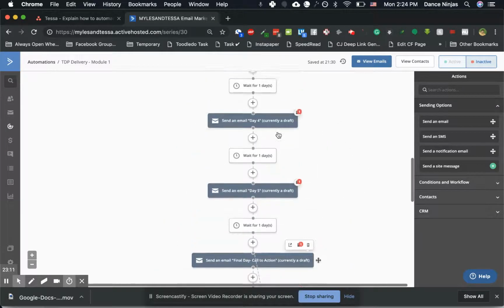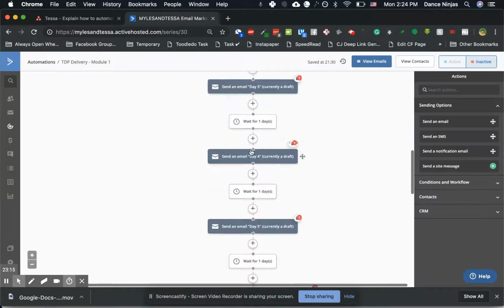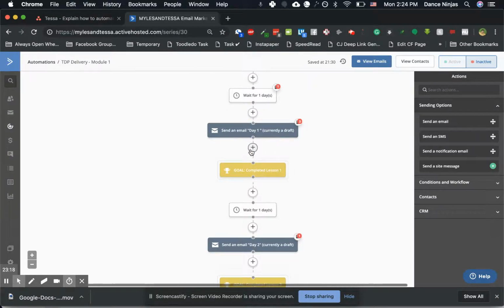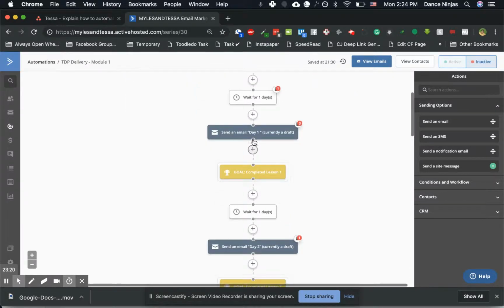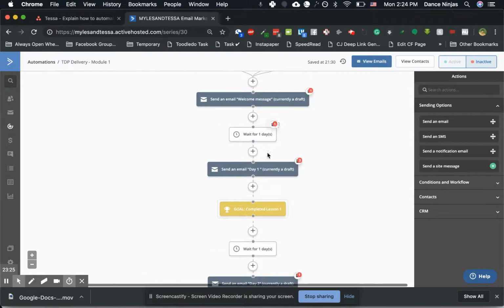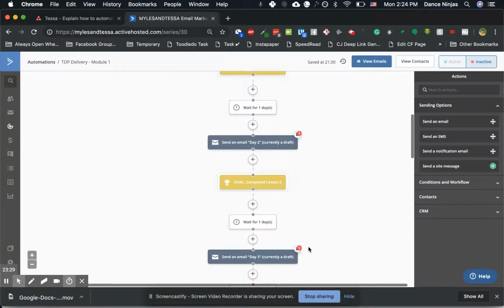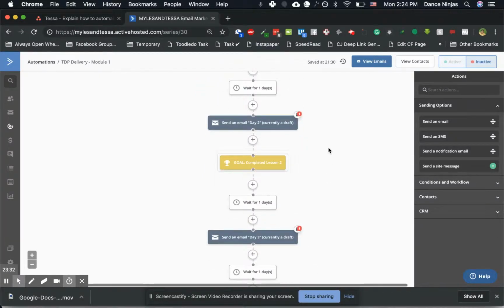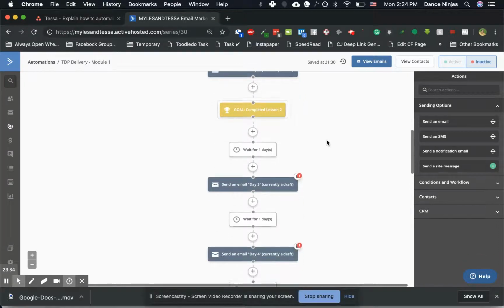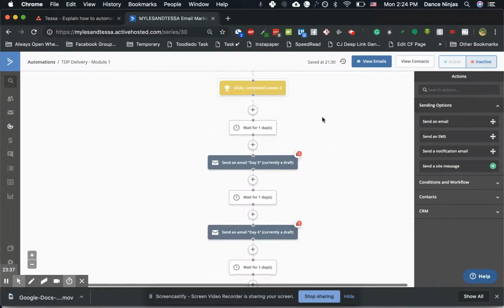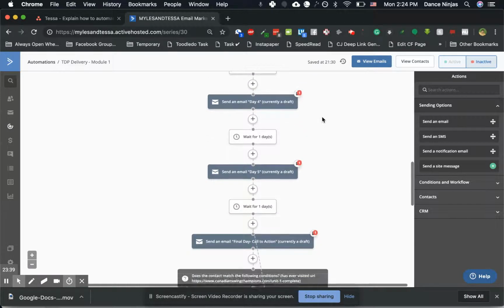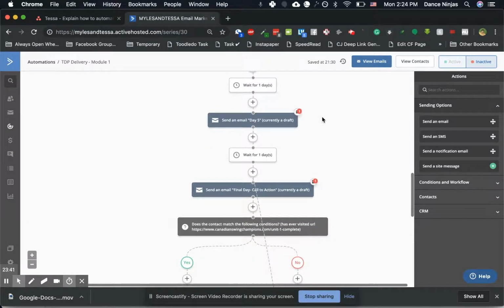Oh, I also want to talk about how to decide whether 1 day, 1 week, or 3 days, or something like that. There's 2 ways you can think about this. One is, how long do you think each lesson is going to take to complete, and then put in the appropriate time for each one. So that's one way to do it. The way that I recommend, though, is thinking about how long do you think it'll take for them to complete the entire unit 1, right? Let's say that's a week or 2 weeks, or let's say a month, right?